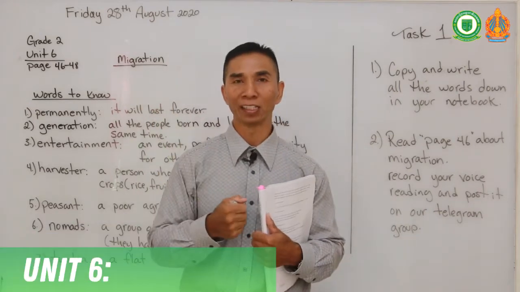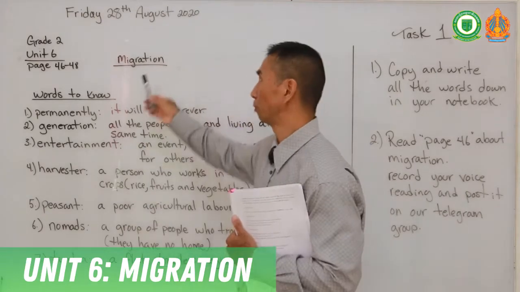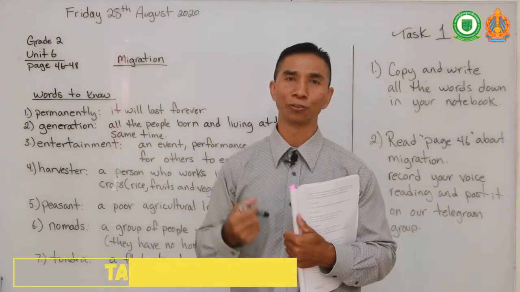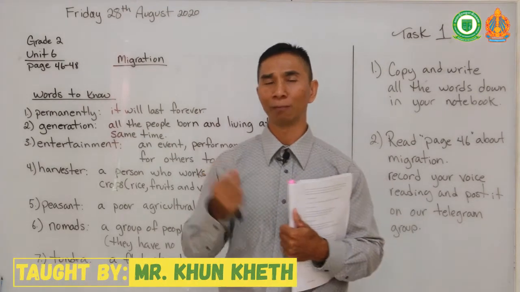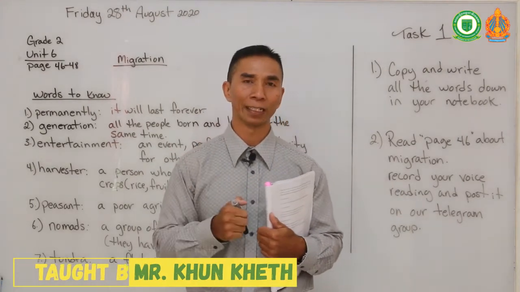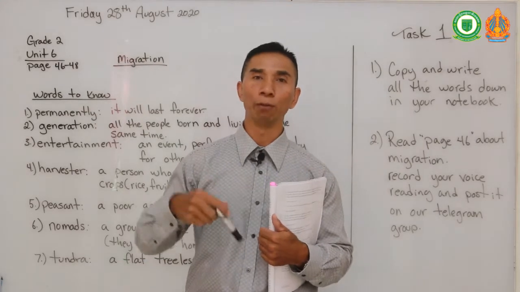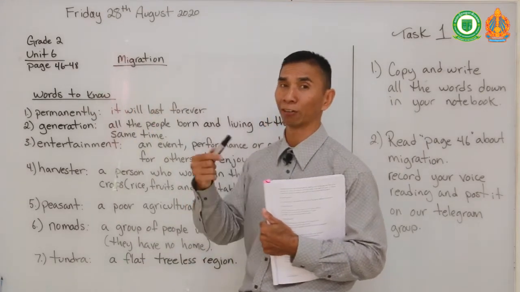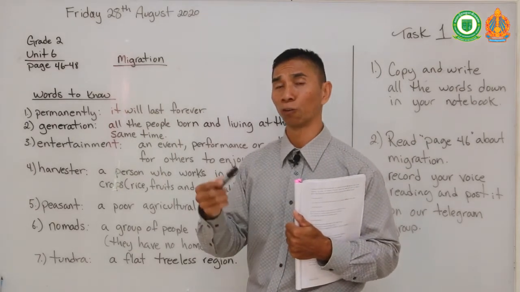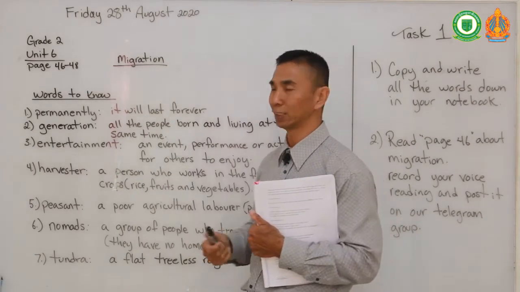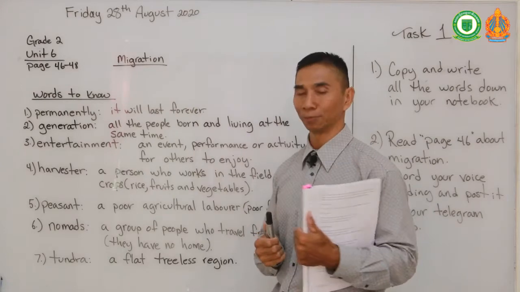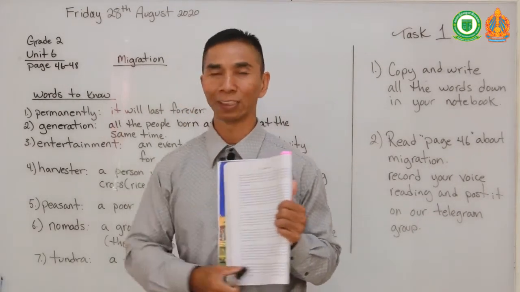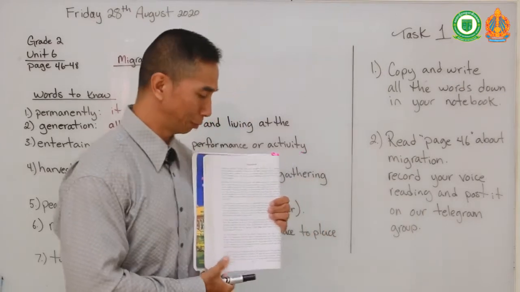But in modern days, like today, people also migrate. They migrate from different cities to find jobs, right? Sometimes there might not be any jobs in a big city or in a small city. So they move to a bigger city to find jobs. So they migrate from small cities or from the province to the big cities where they can find jobs. Our title today is about migration. Migrations mean moving from place to place.